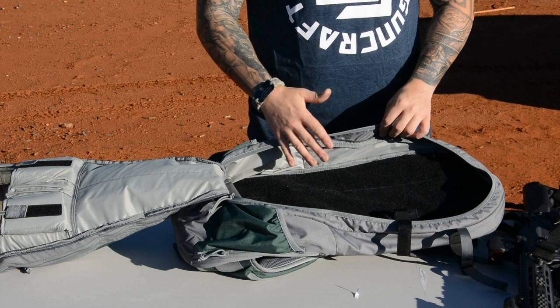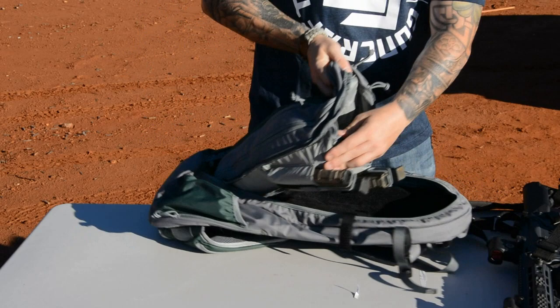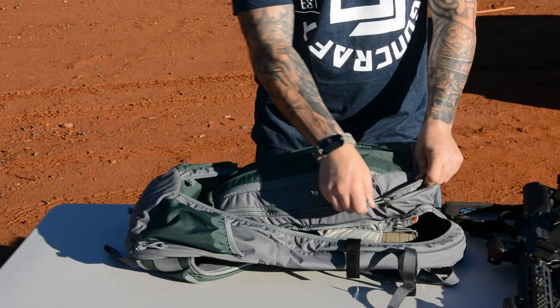You're able to configure this to carry a rifle system, or if you want handguns, ammunition, whatever you need. On the back side, I've got two spare magazines — two 30-round magazines in cute little magazine pouches right there. Those are awesome. And then in this compartment I have all my medical stuff ready to go.